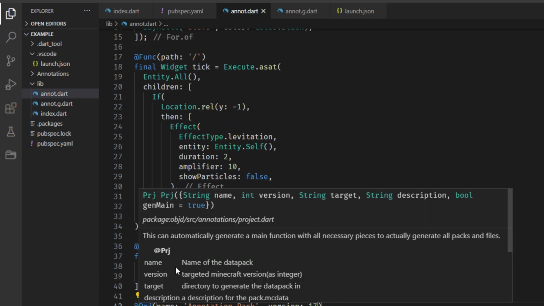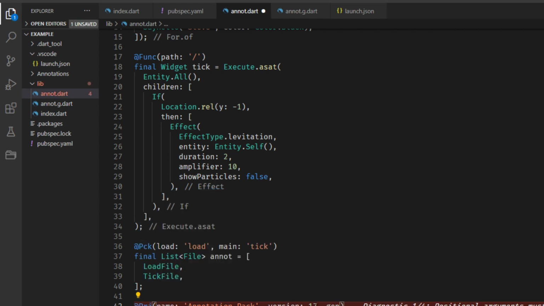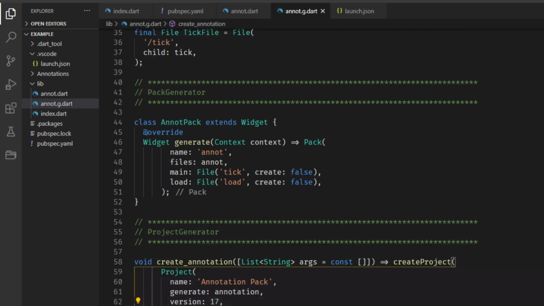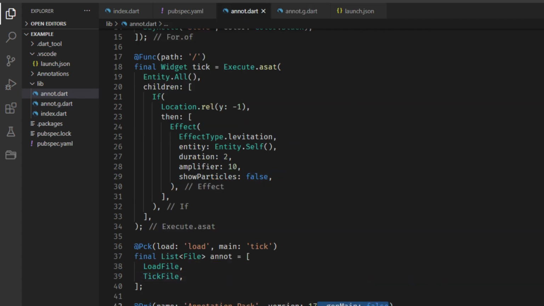And of course, if you want to customize your main method even more, you can also optionally set genMain to false. What this will do is it will essentially rename your function here to create annotation, so you can call it in your own main method. But I'm quite happy with this, so I will leave it.